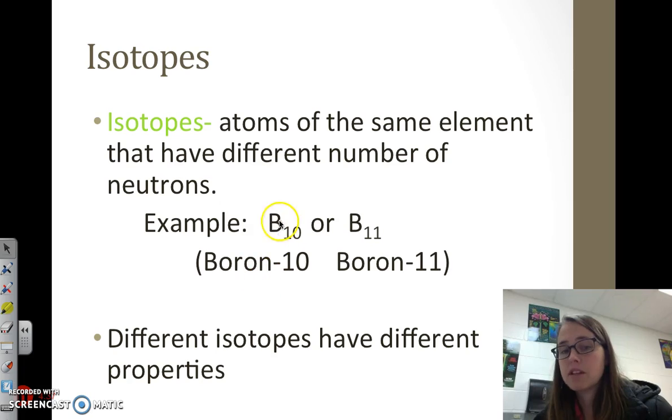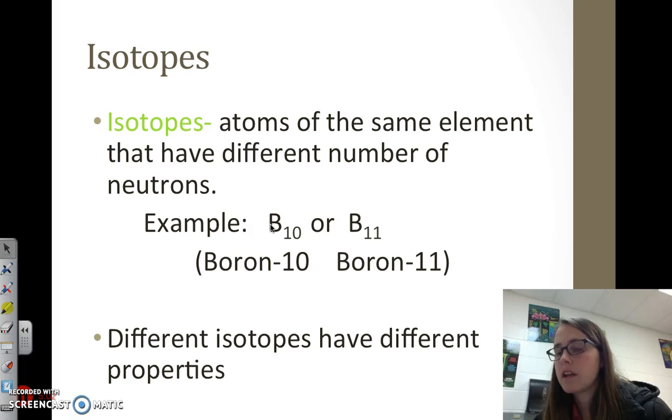So when that happens, we put the chemical symbol for the element, and then how much the mass is. So there's B10, that would be the atomic mass for that would be 10, so there would be fewer neutrons here. B11, 11 is bigger than 10, so that means there would be more neutrons in this element. And both can exist in nature, okay?